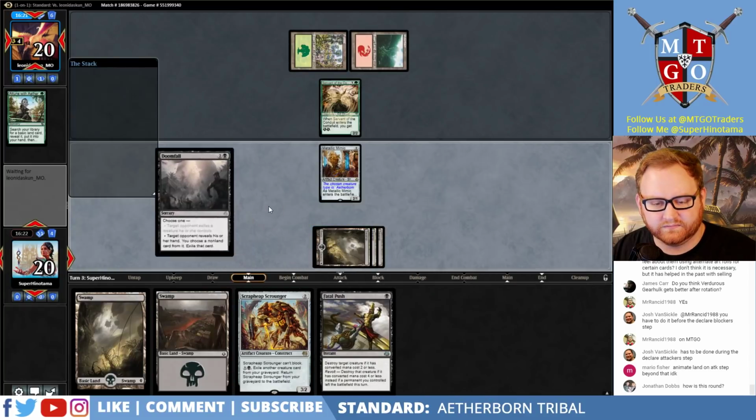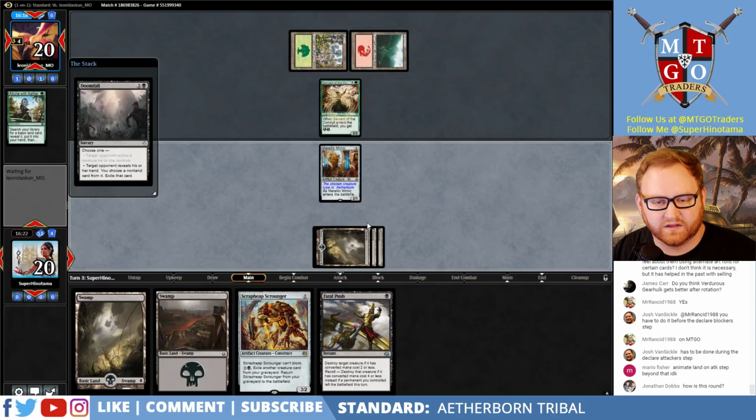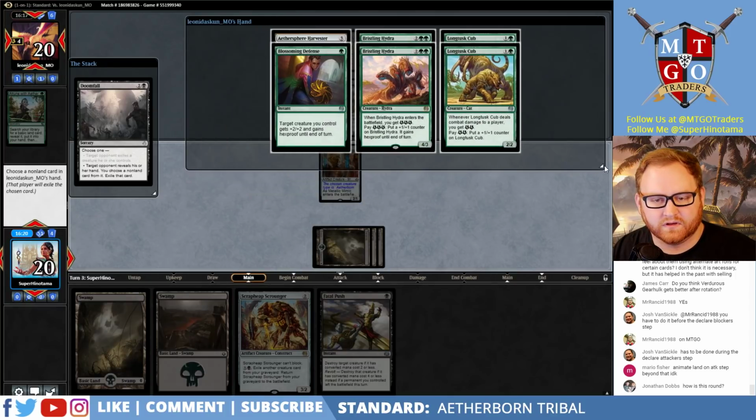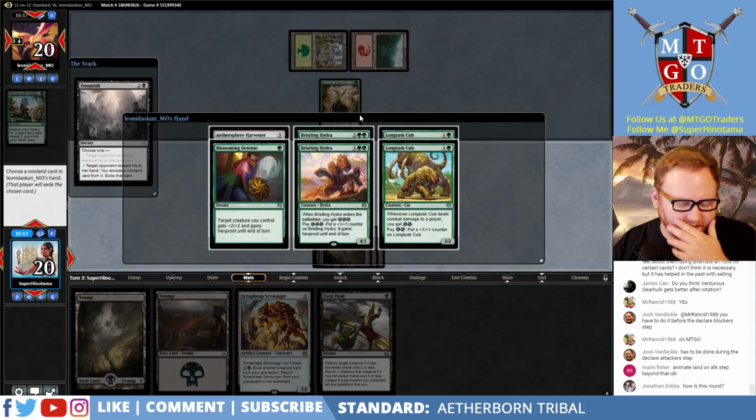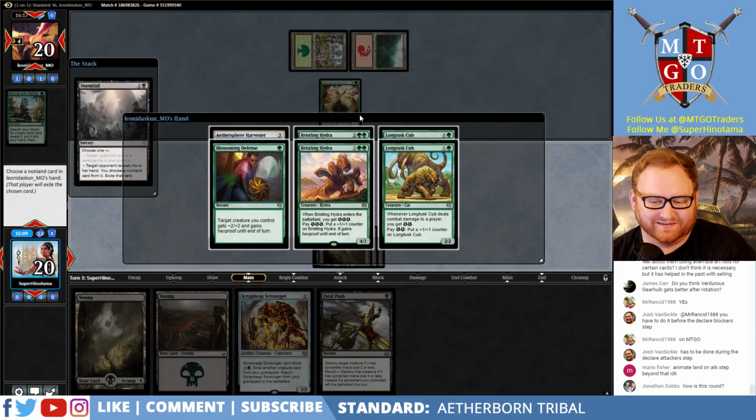Let's do a Doomfall. See what he has in his hand here. Cub, Hydra, Hydra. Oh my gosh. Ugh. This is a hand. Two-mana hand, two lands though. Which one do I take? Oh my god. How is this round? This is game 2, Jonathan.